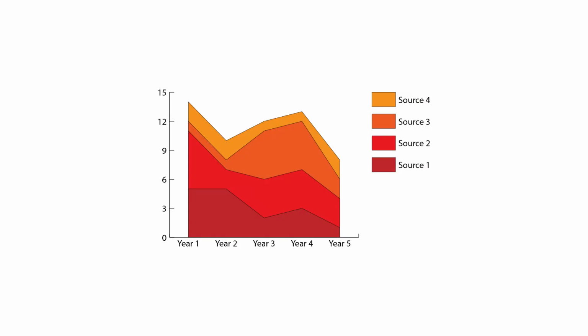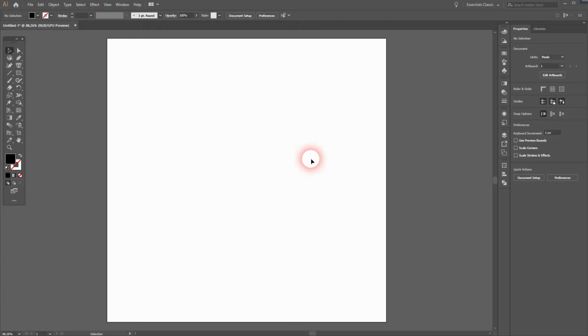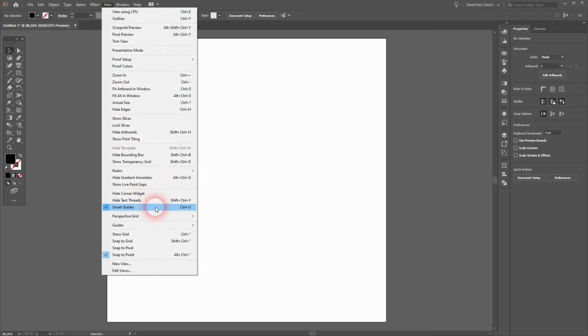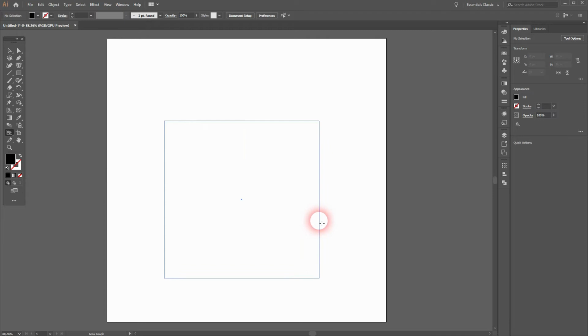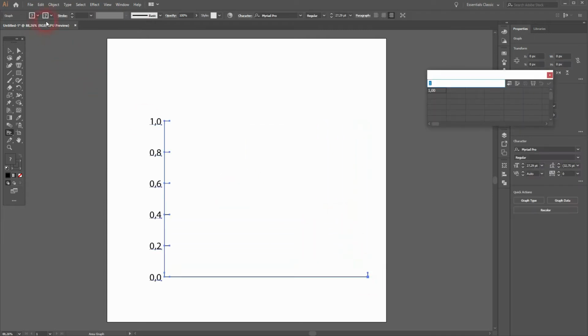And we are back, and in this tutorial I'm going to show you how to create an area graph in Adobe Illustrator. On the view I've got the smart guides and snap to point only activated, and I use the tool for that, so right click on the graph tools and there's the area graph tool. You can hold shift, but in this case I want to make it a little bit wider on the x-axis, so I drag that freeform.